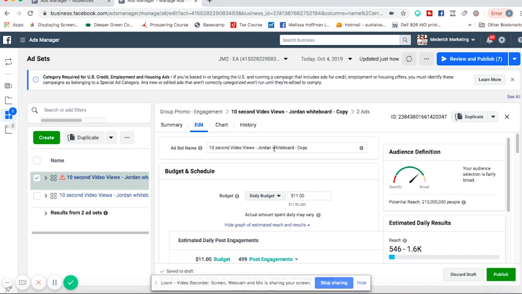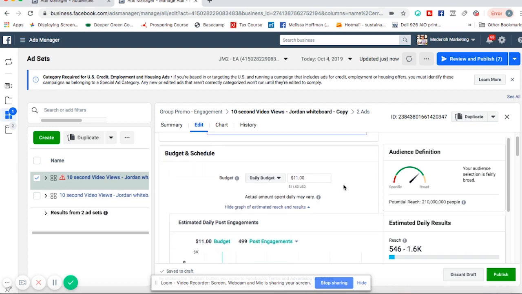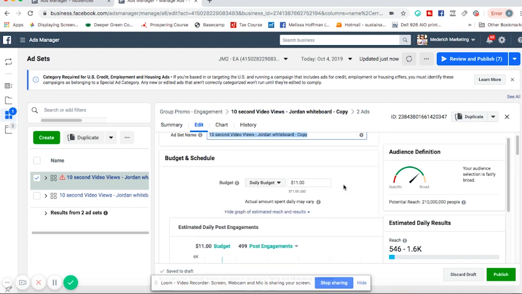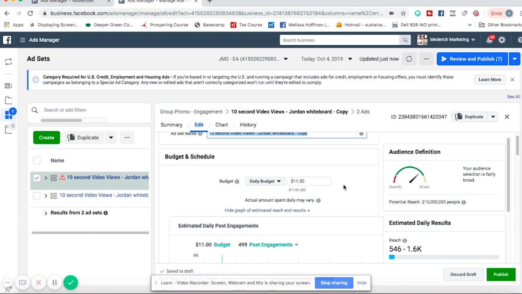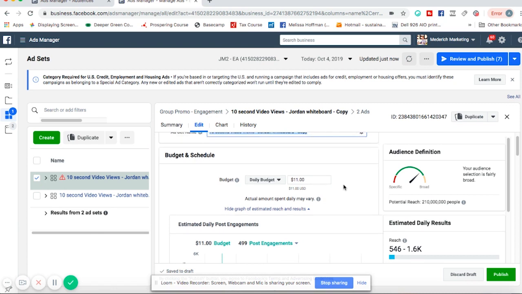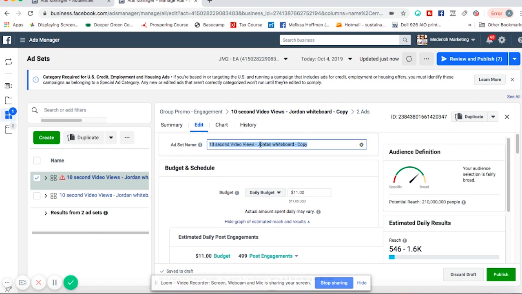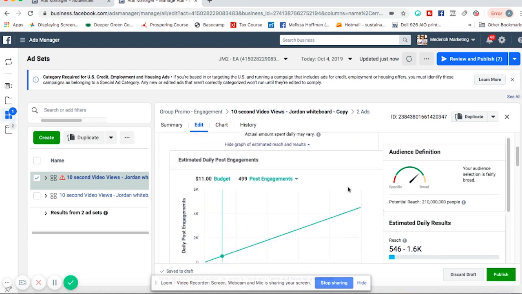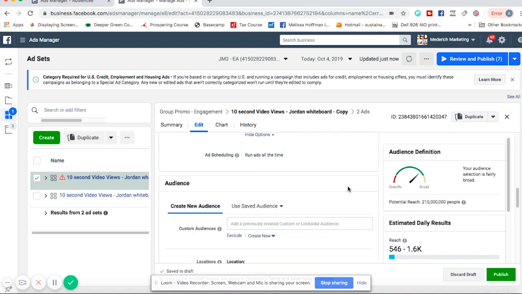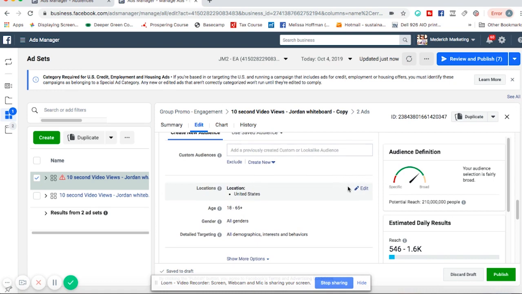And it's even going to give us the exact same name, and then it's going to say dash copy. So this is another thing that we're going to want to update with the name of the new audience so that we can differentiate it from the original campaign. So that's also very important. You want to make sure that you clearly name your ad sets based on the audience that you're targeting. So for this, what we want to do is we want to come down here to detailed targeting.